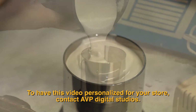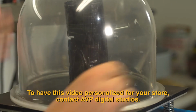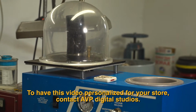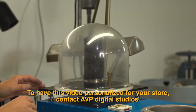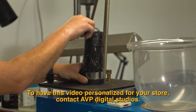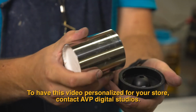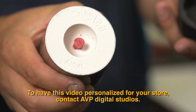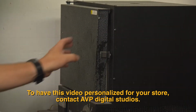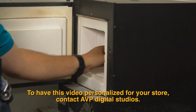After the investment is poured into the flask, we put it into the vacuum machine yet again. Once we're sure that all the air has been drawn out, we allow the investment to dry. When this is done, the flask is left overnight in a furnace or kiln. The furnace will reach temperatures hot enough to completely melt out the wax. The cavity that remains is an exact negative impression of our piece.